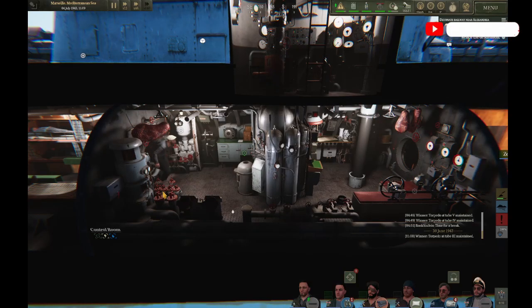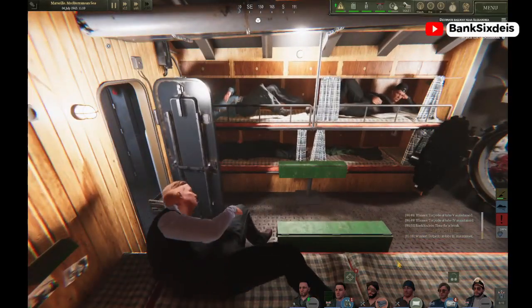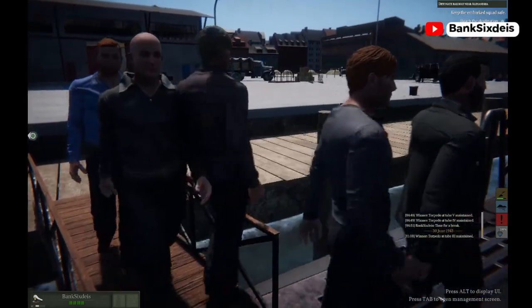The captain out on deck, welcoming the men. Here they come. Hello, gentlemen. Welcome aboard. Please, make yourselves at home.